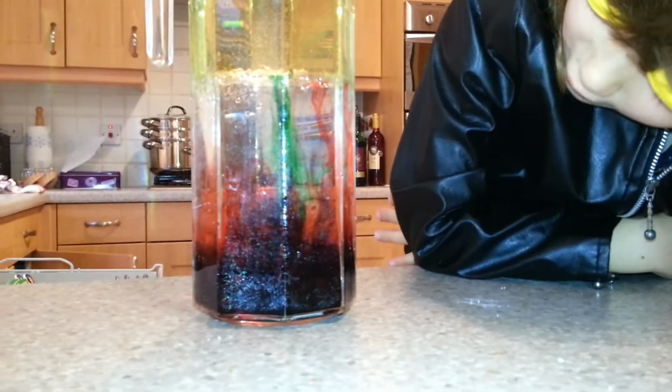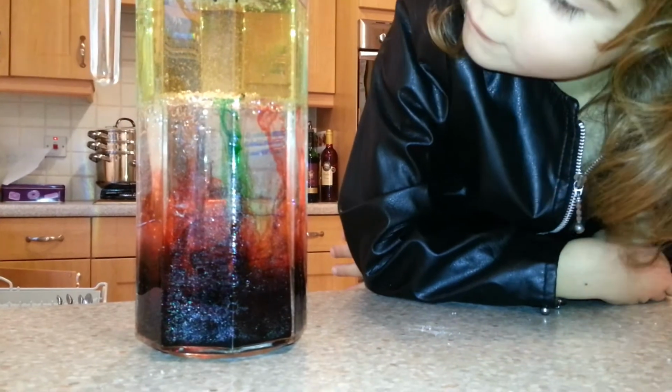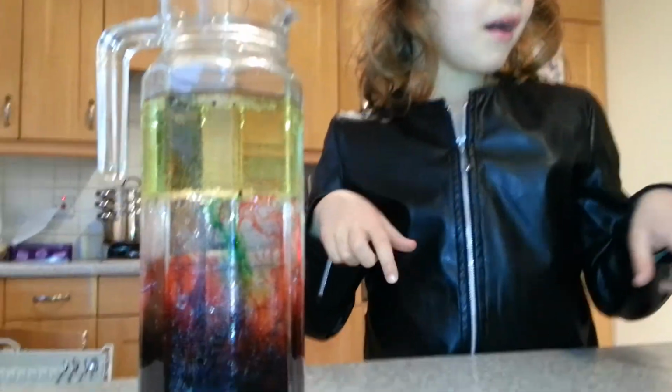The salt's falling through, isn't it? I have to say, it's still not brilliantly like a lava lamp, is it? No. Let's do another experiment.